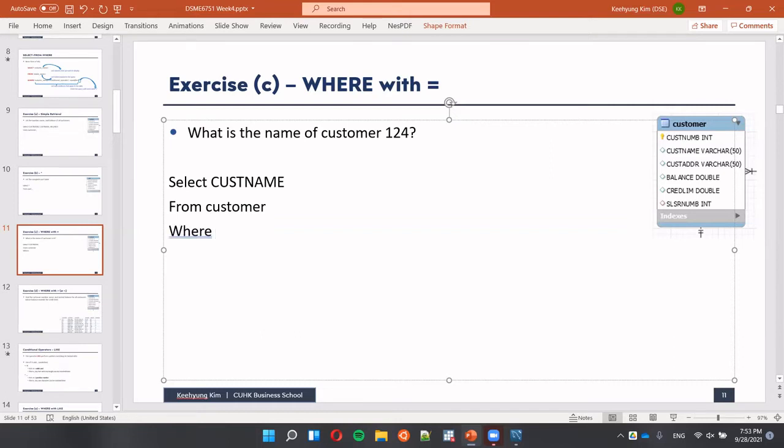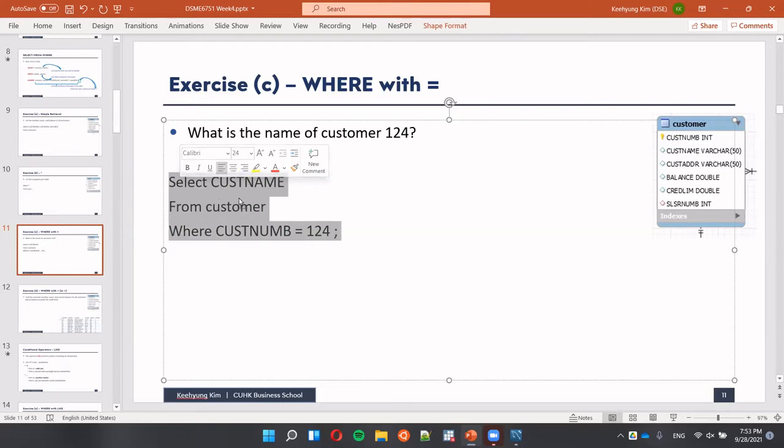The condition is: the customer number is 124, like this. So we only want to know the customer name from the customer table where customer number is 124.